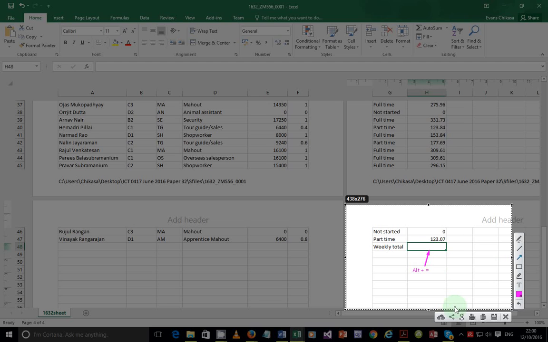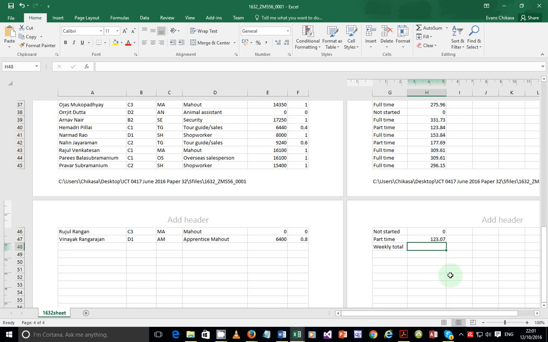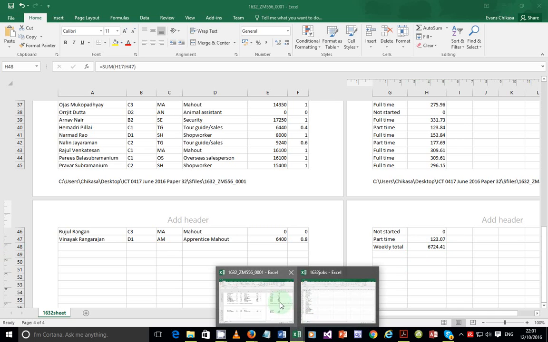So let's go back here. Once that box is selected, I'll hold the Alt key and tap on my equal sign, and you see that it says sum H7 to H47, and then hit the enter key, and that is the sum there. So that is an easier way of doing that. If you are not good, you can just go ahead and type this, but you can save some time if you know some of these shortcuts.